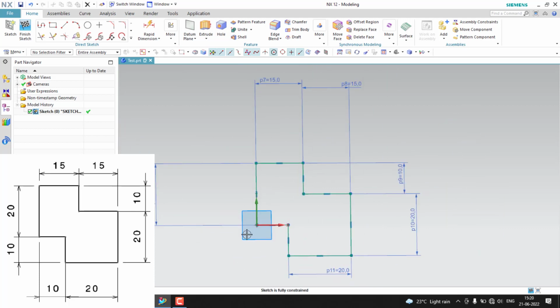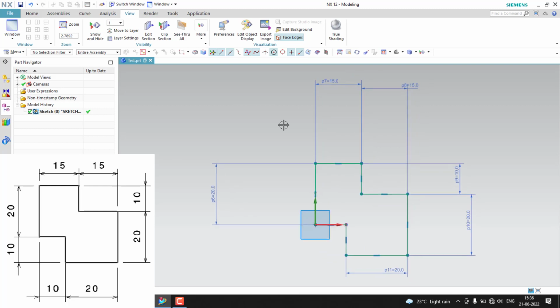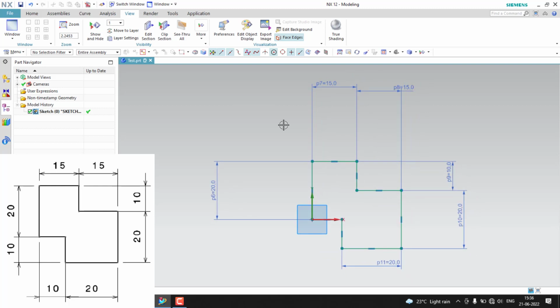Sometimes your sketch will be oriented. Okay, at that time you can simply hold the mouse and just drag it towards this. So we have the auto rotate to normal to sketch view option. Just hold the middle mouse button and drag it, or you can left click and drag it towards your right. Okay, so once you are done with this, you can simply go ahead with the next step.